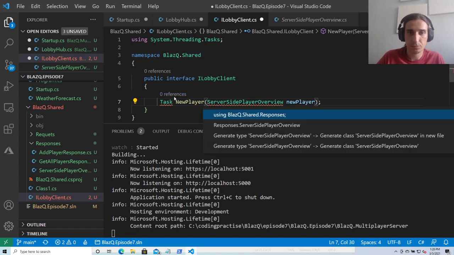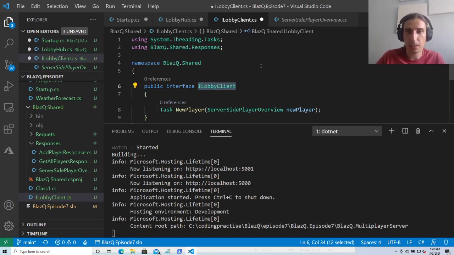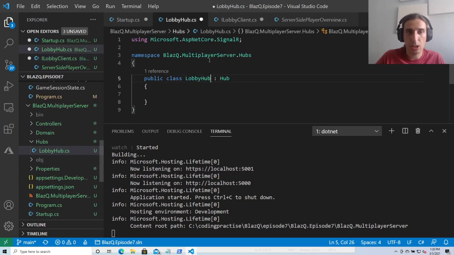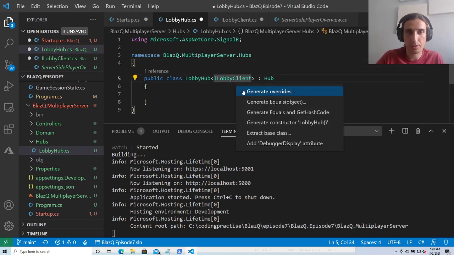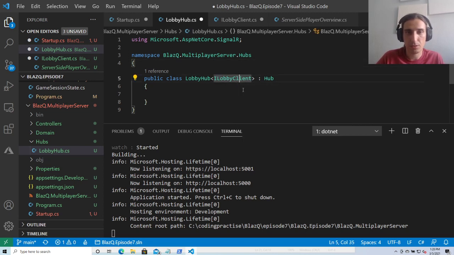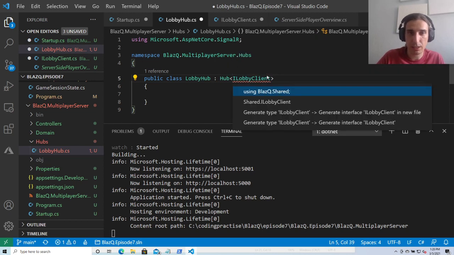Using lobby client, lobby hub, and now our lobby hub is something like... Meaning these are all methods here in the lobby client, which is... no, sorry, it's lobby hub still, but it's a Hub of type ILobbyClient.